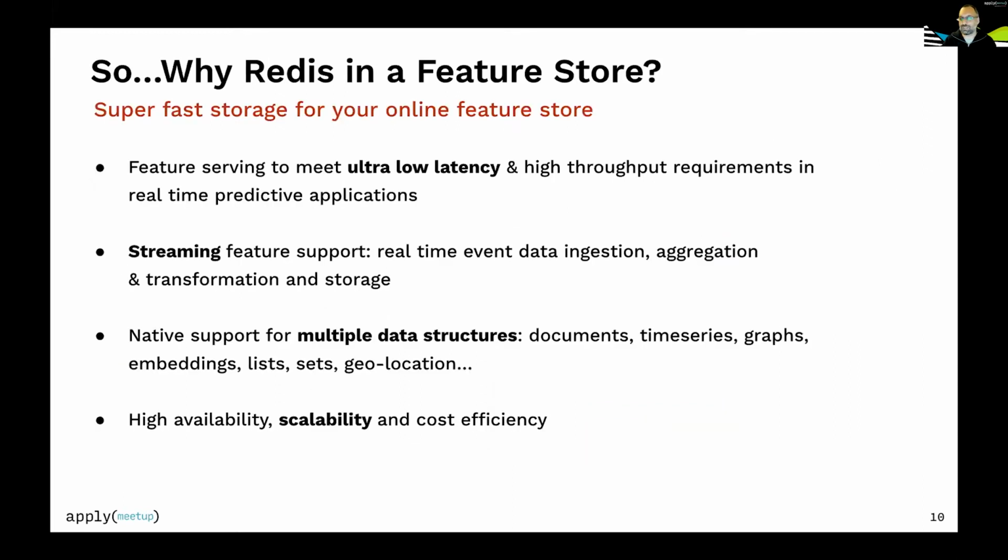Oh, thanks. And this is why we think Redis is the most suitable database for an online feature store. When you need your inference to be low latency, when you need your inference to be real time, for example user interaction, maybe video processing, everything that needs low latency inference that includes some data that your model needs to grab, then you must have this low latency database. So Redis is amazingly suitable for that, doing low latency inference and high throughput.